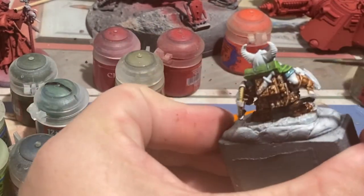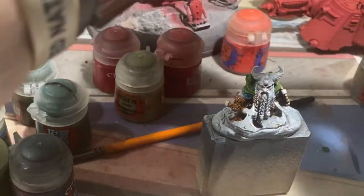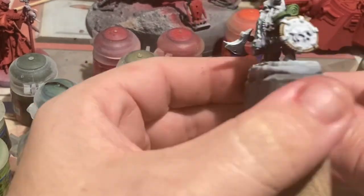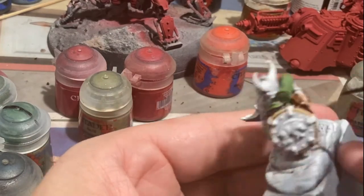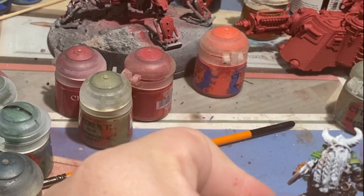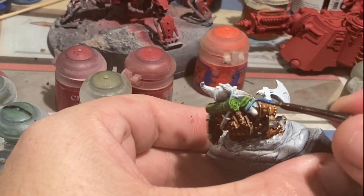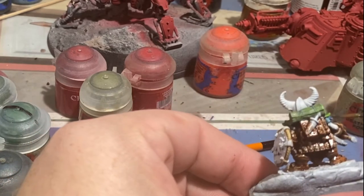I then took Incubi Darkness and painted both sleeves with that. I almost completely went black on the sleeve next to the shield, figuring it would be cast in so much shadow you wouldn't make out much of the color. On the other sleeve however I ended up using Altic Blue, highlighting up in a glaze — about three layers to get the full opacity of Altic Blue where it would be most exposed to the light. I wanted to add this third color for diversity. With the skin tones I'm planning to use very cool tones, and I wanted a cool blue to go with those cool skin tones.